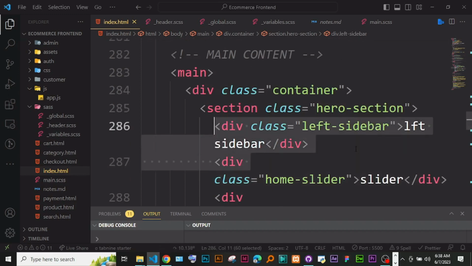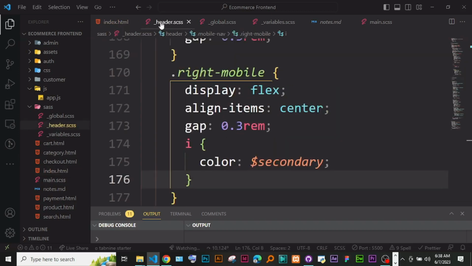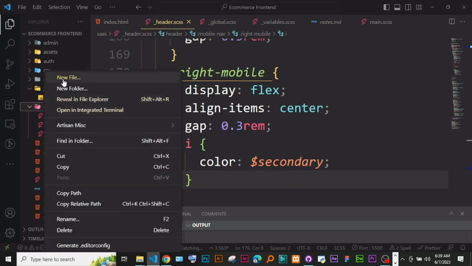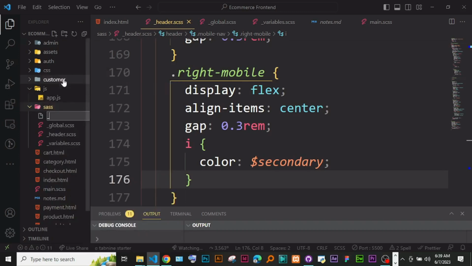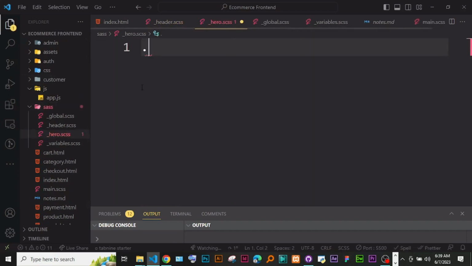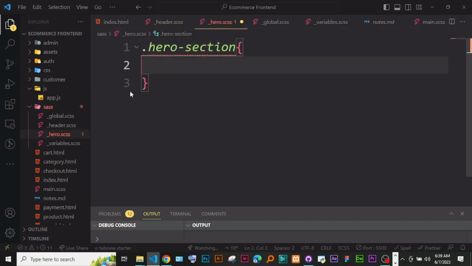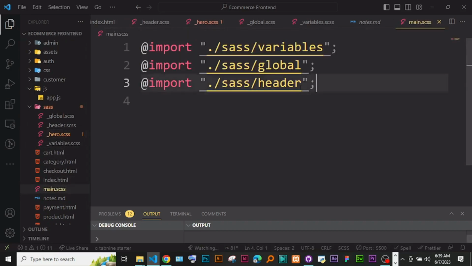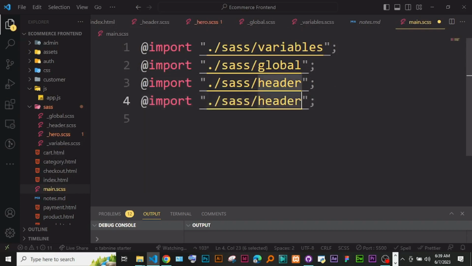put them in this direction, I'm just going to copy this hero section, and create another source variable here. I'm just going to say hero, a new file underscore hero.scss, so that here we put all the code for the hero section. And I'm going to link it in this main here. Down here I'm just going to duplicate this, and then say hero.